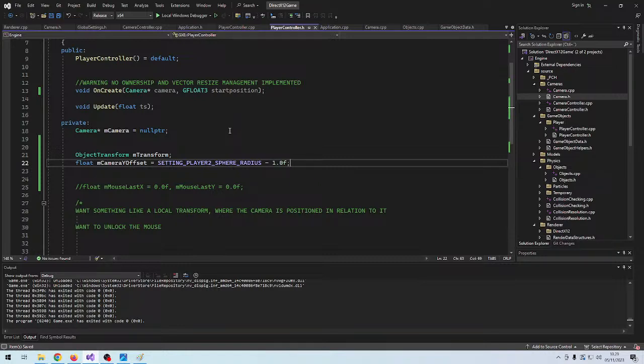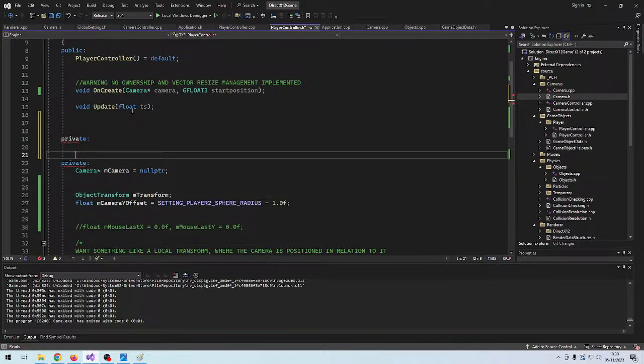Then we're not gonna do collision right now. We will save that for later. We will do some basic movement. Let's do some private methods here.